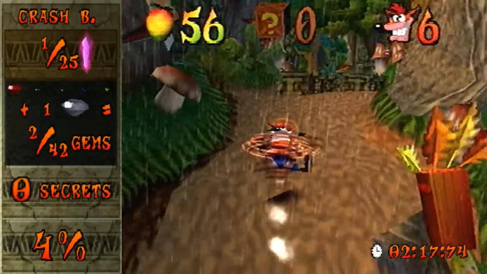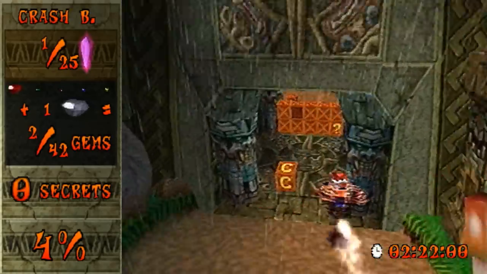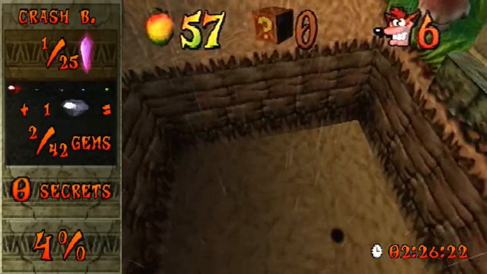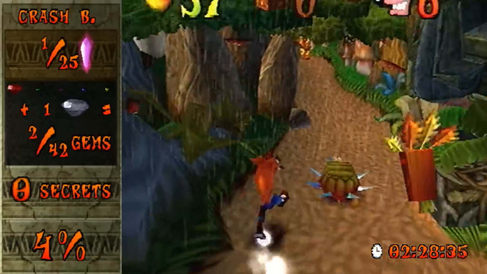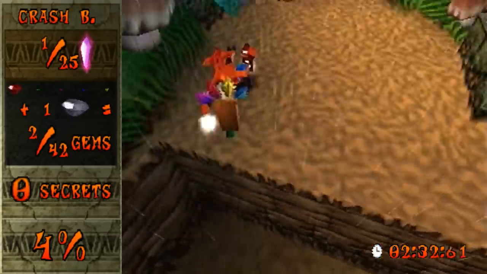Since this is a 100% category, we also get what are known as the gems. And the gems are awarded for various different things. They're sometimes sat in the open in a hidden area, which is kind of a contradictory statement, but here we are. But you also get one from every single level for breaking all of the boxes.